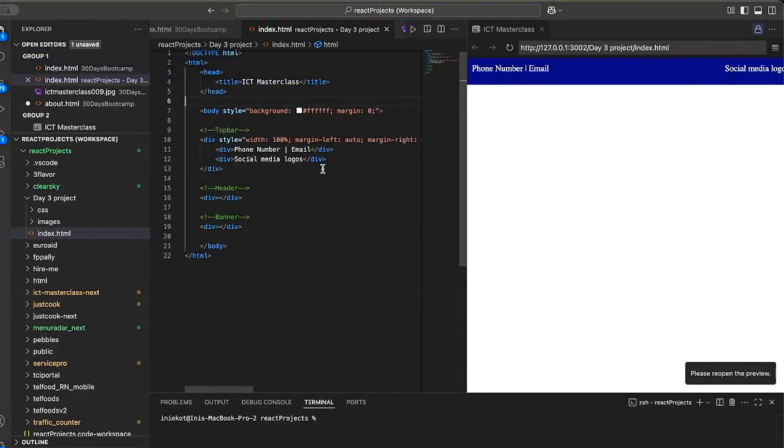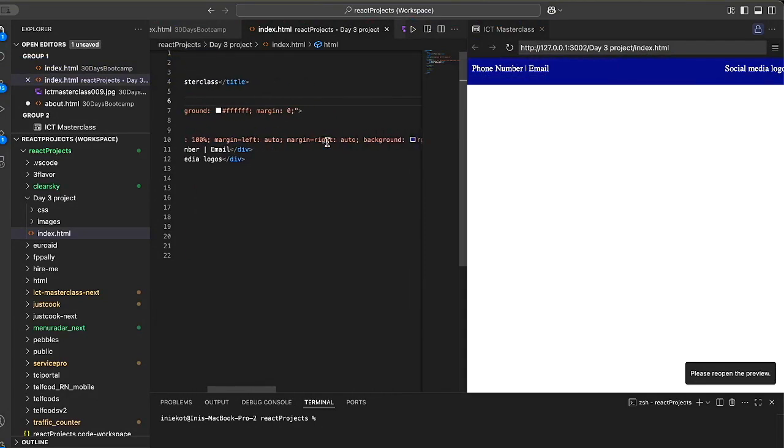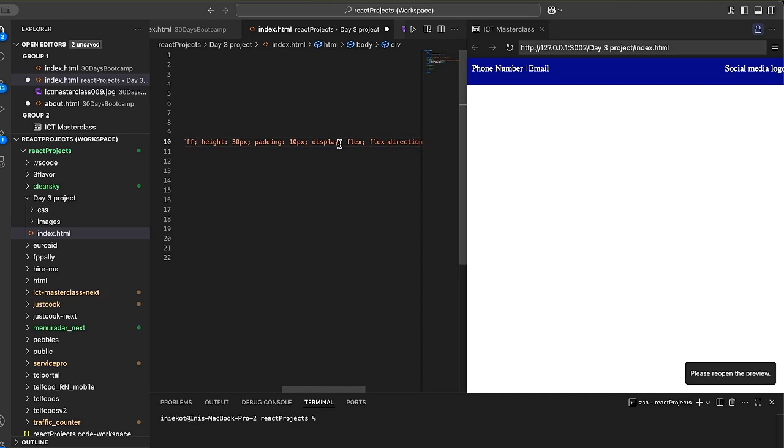Some of the things we can adjust here is width of 100%, margin left, margin auto. We don't need this margin auto and margin left because it is touching both ends, and then height, and then padding.